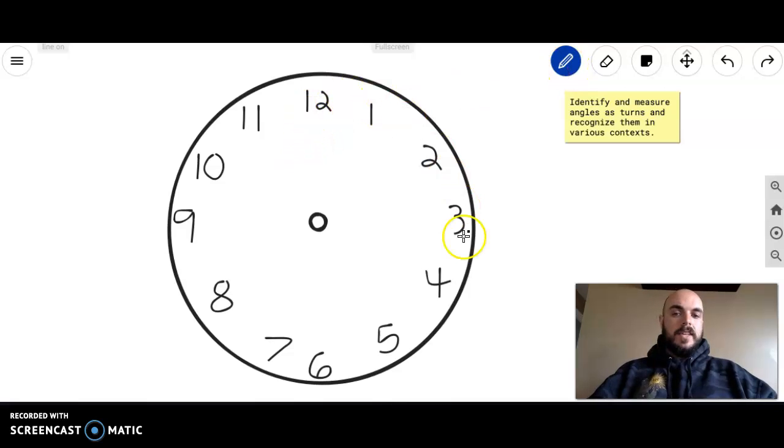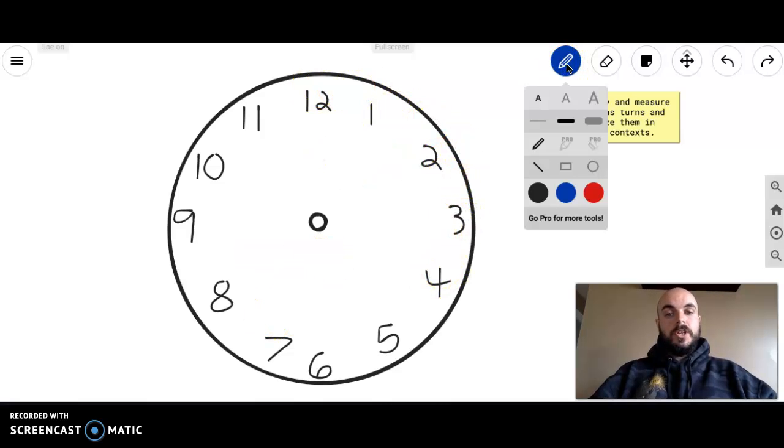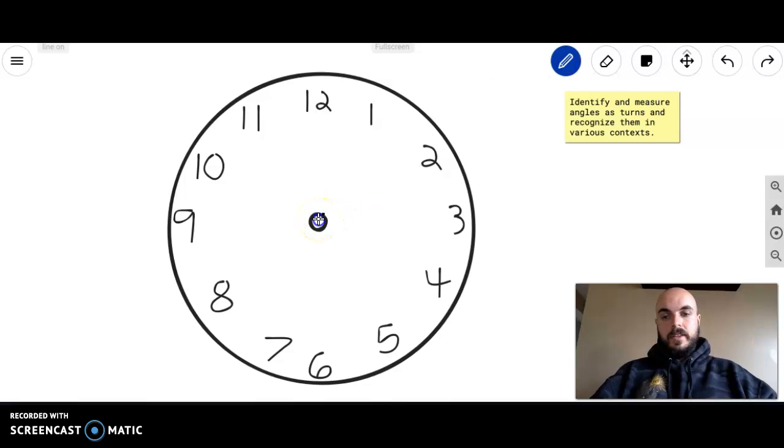I think about them this way because as a circle, it's a full 360 degrees, and our hands move at angular movements. They move in angles. So to show you a really good example of this, let's say my small hand is on the 12, and as time goes on, my long hand starts at noon, and then it comes around and makes angles as it goes around the clock. Each stop it makes is a different angle, all the way back to 360 degrees, where, of course, the small hand would be on the 1 o'clock.